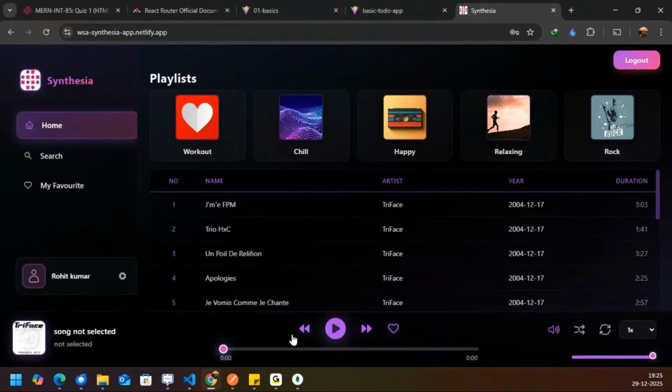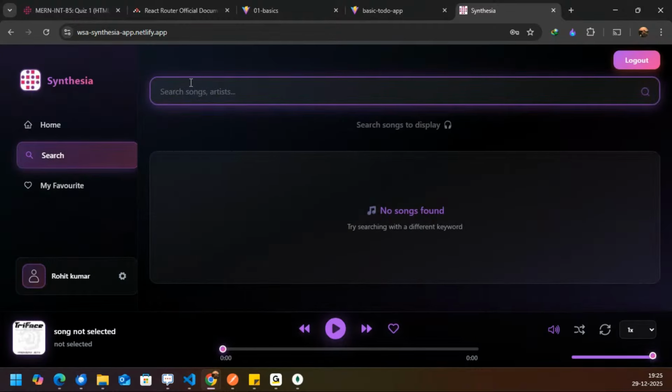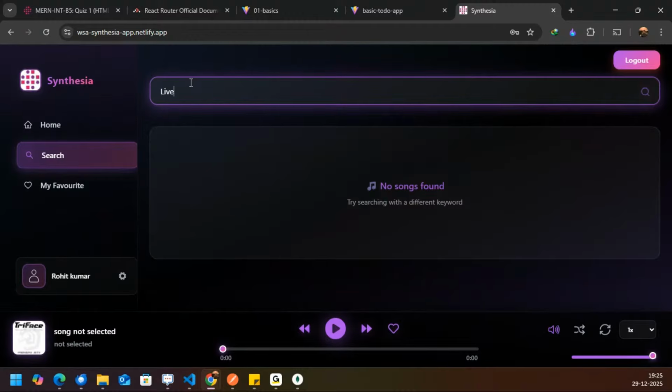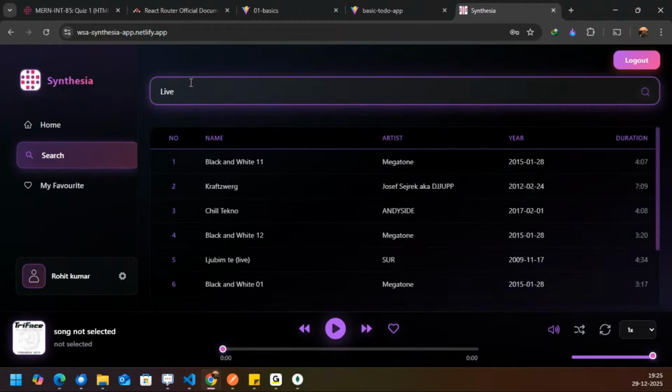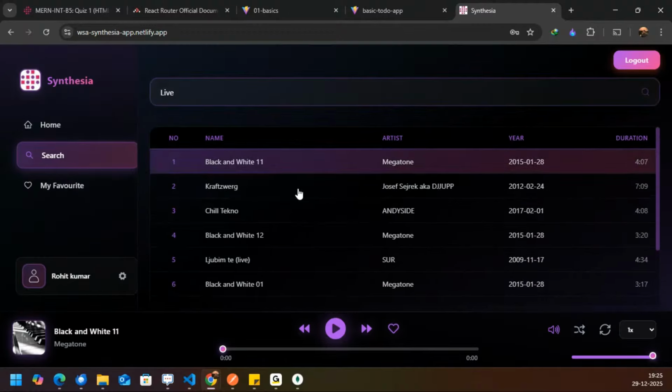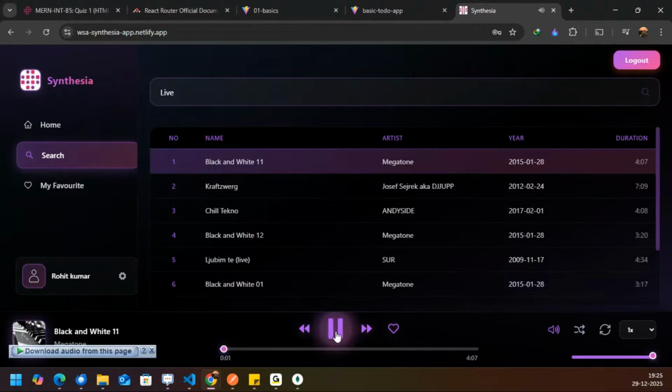Fine. We can cancel it. Okay, anytime. Then we can go for search. Now here the search will come. So here I can write something like live music. Fine. If there is any live music with our APIs, it will give it to you. Okay, so it has given me, see here, live. If I write it, it is giving me these songs. Okay, you can click to play that music. Fine. So what will happen? It will start playing it, as you can see, as you can hear also.